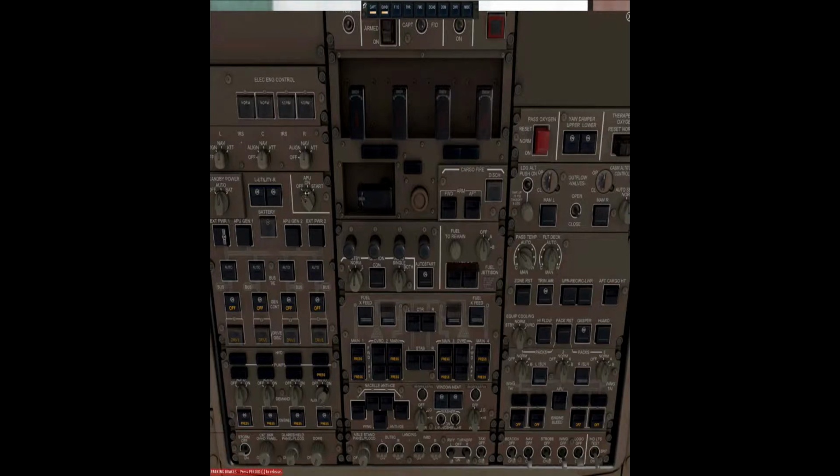So now we need the APU running, so click that to start it. And we'll wait for the APU gen lights to light up, which will mean we'll go from external power onto the APU power. So wait for those to light up. We'll make sure that our hydraulic demand pump 4 is on auxiliary, the rest are on auto. All the pumps are on, all the bus ties are on.